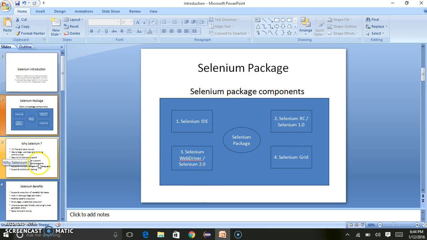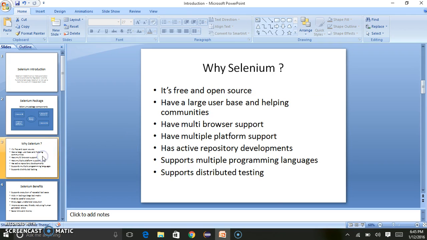So the next question is, why Selenium? Why do we need to choose Selenium? We have these many benefits, which will help us understand why we need Selenium. The first is that it's free and open source, so we don't need to pay any license fee.